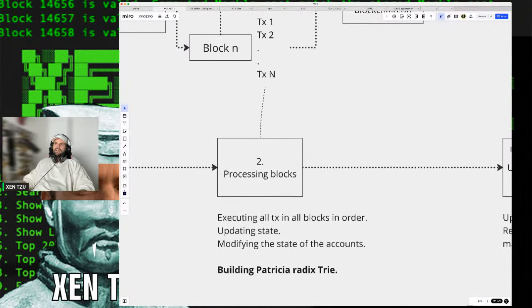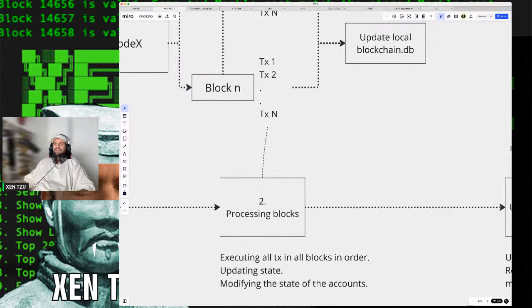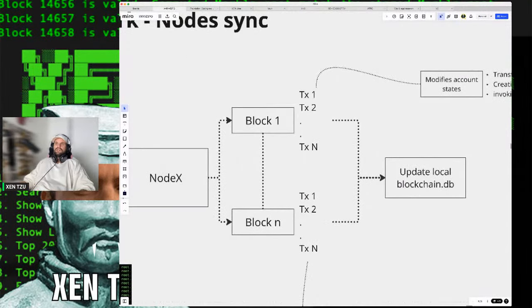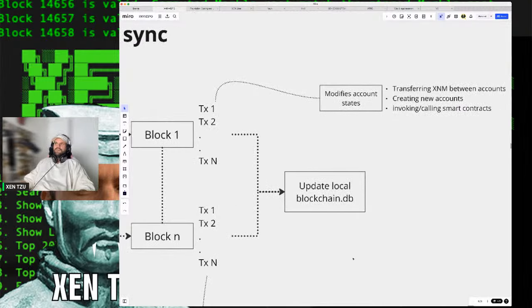What you then do is process the blocks. You're executing all transactions in a block in order. You're updating the state, modifying the state of the accounts, and building a Patricia Radix tree. This is what you do in Ethereum, what we will do in a B-tree instead, but it's the same concept. So the nodes take all the transactions from all the blocks and then modify the state.